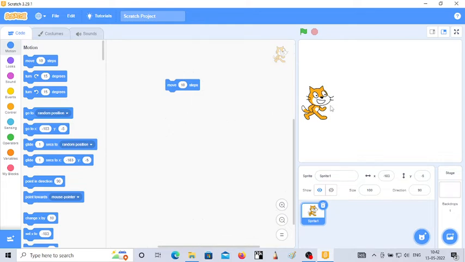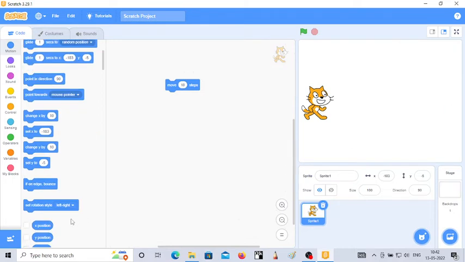So here the sprite has to move 10 steps, and then after moving to the edge, it has to turn back. So for that, in the same motion block, we have the script called set rotation style. So this we need to drag.